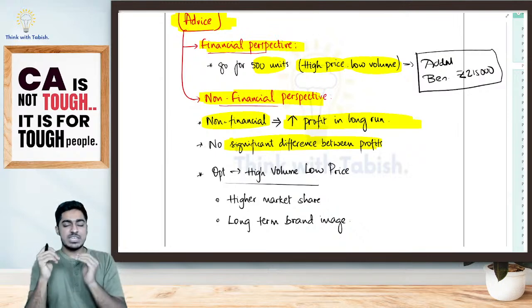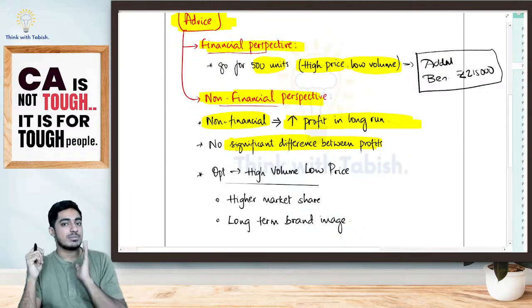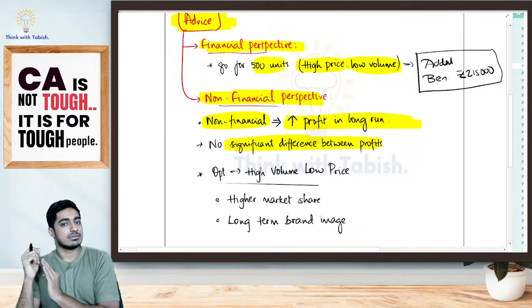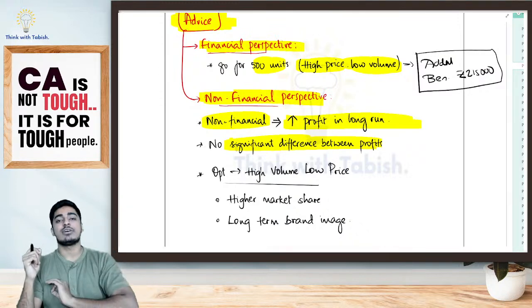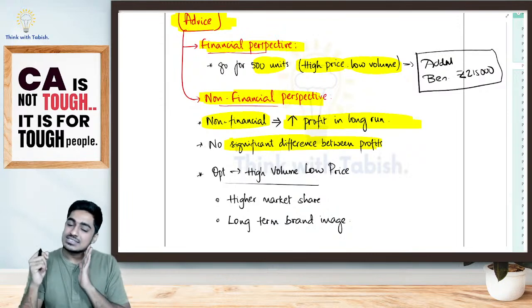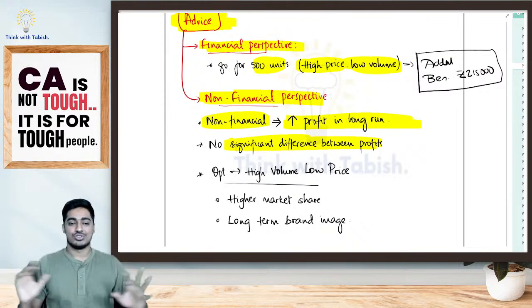Again, every point is what I've just picked from ICAI. Yes, a few additional points I would have included, but whatever point is given there, I would not have excluded. You can trust me. Again, I am going to show you ICAI's answers as well so that you can have the belief. So what is the question telling?